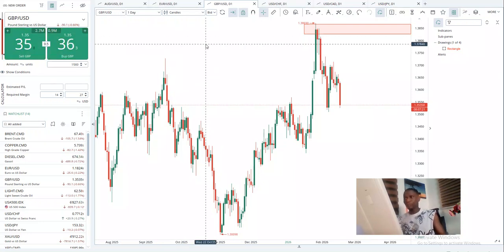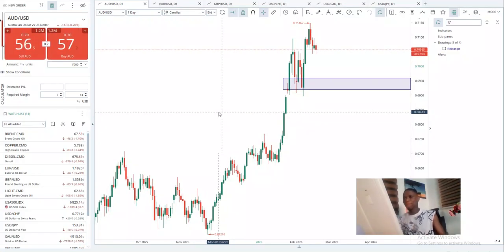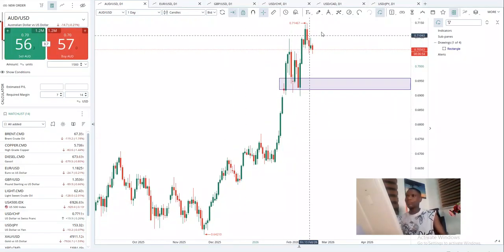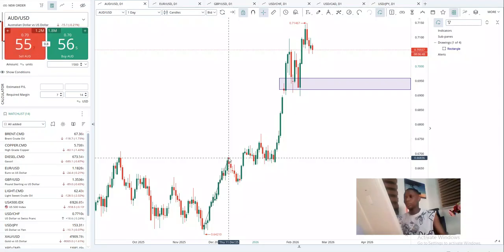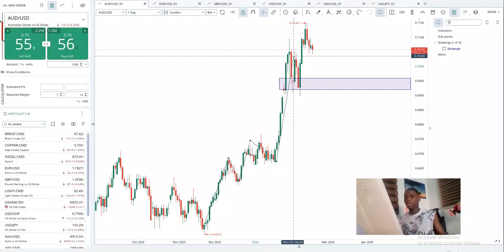Okay, but today I'm going to give you the overall direction of the markets with only three currency pairs, which are the AUD USD, the Euro USD, and the GBP USD. Now starting from the AUD USD, who can tell me the direction of this market? The direction of this market is bullish. Now you will pick our swing low from this point to this point. Swing low, swing high, swing low, swing high. You can also see higher high, higher low formations.